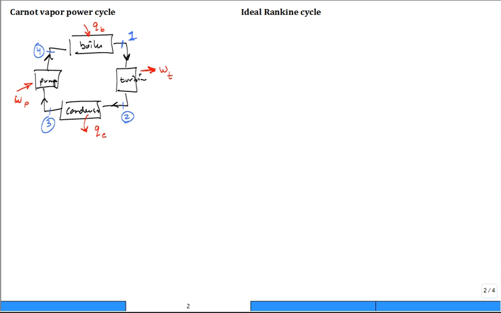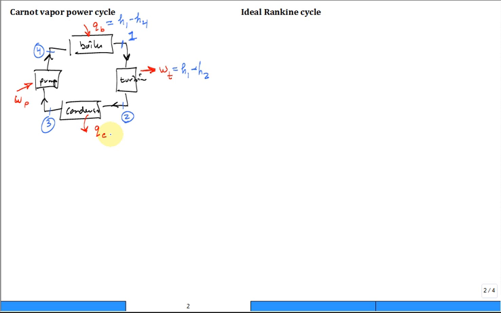All right. If we do a first law analysis for each component, we can calculate the equation for q_B. First law analysis around that boiler, what do we find? It's going to be h1 minus h4, isn't it? It's an increase in enthalpy. We neglect changes in kinetic and potential energy. It's operating steady state, and there is no work, only heat transfer in the boiler. Likewise, for the turbine, we find that it's h1 minus h2, isn't it? First law analysis around that turbine gives us that w_T is h1 minus h2.